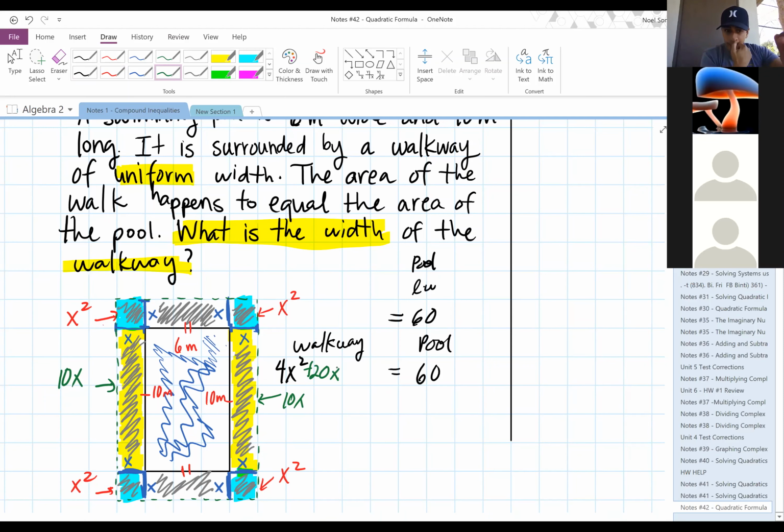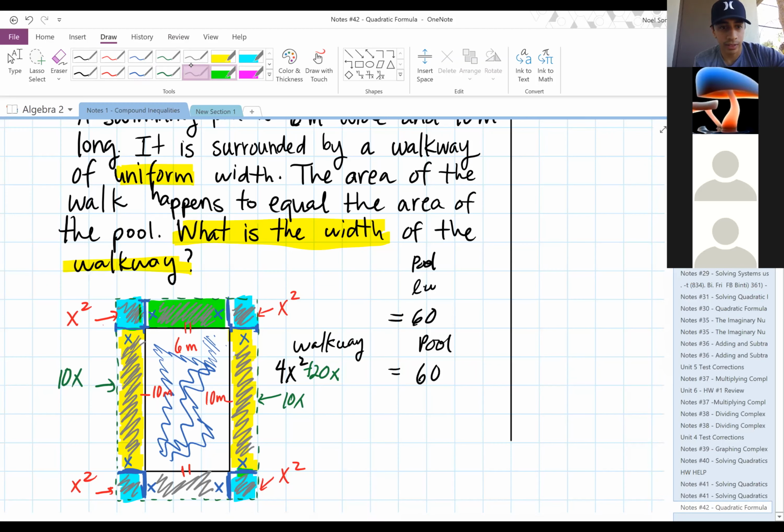Okay, and now the last part we need to find, let's color it in green, right? What would the area for this green part be now? Just 6? Yeah, 6x, right? Because you're looking for the area, so you take the length times the width, right? The width is x and the length is 6.